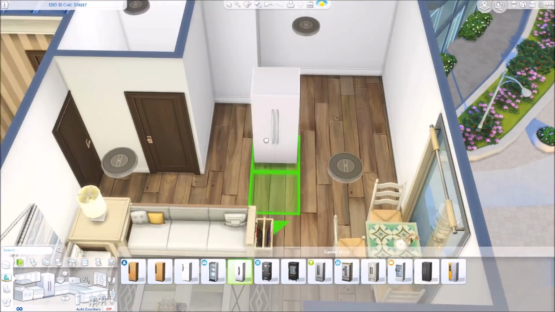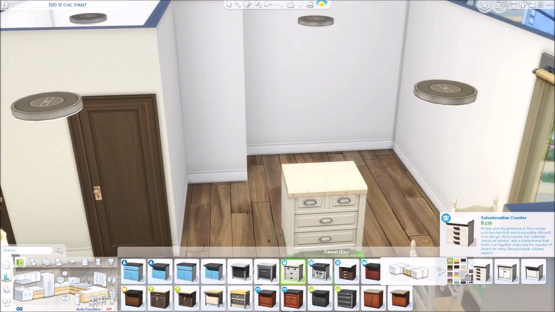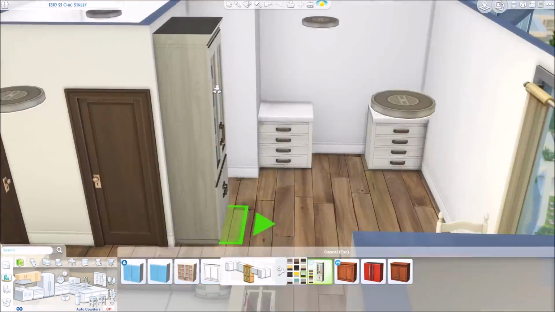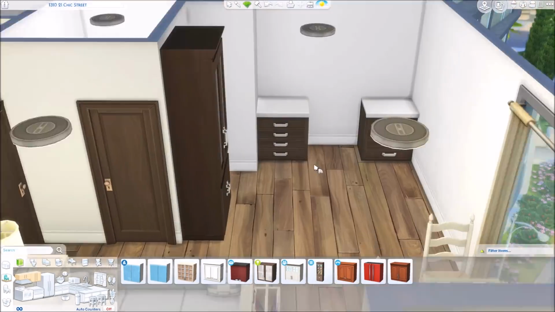I really love City Living for bringing us apartments. It is a little bit unfortunate that we can't change some of the windows and stuff. I don't mind so much that we can't build apartments. I would definitely like to, but I don't know. I do really like being able to decorate them.